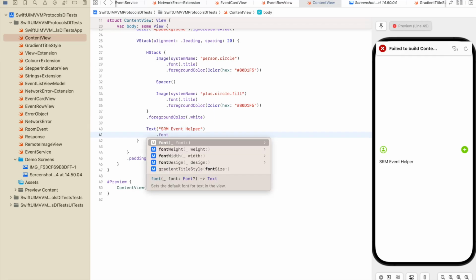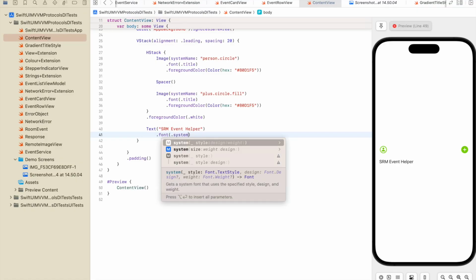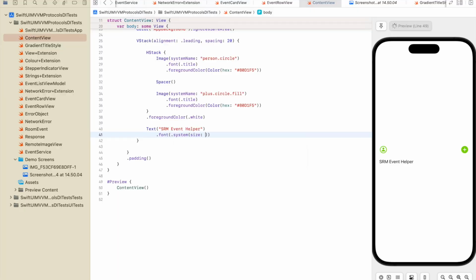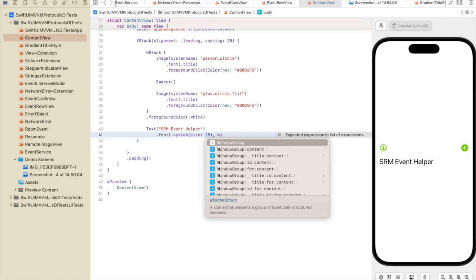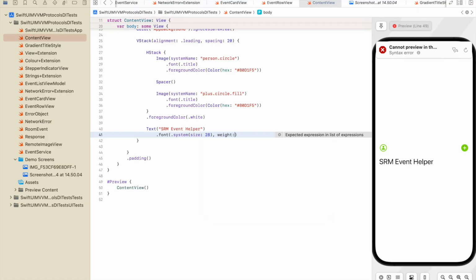Font, .system, size 28. Weight will be, it should be weight, so that will be .bold. There's an error somewhere. We shouldn't have the closing bracket after 28. So that's .bold. These two closing brackets.